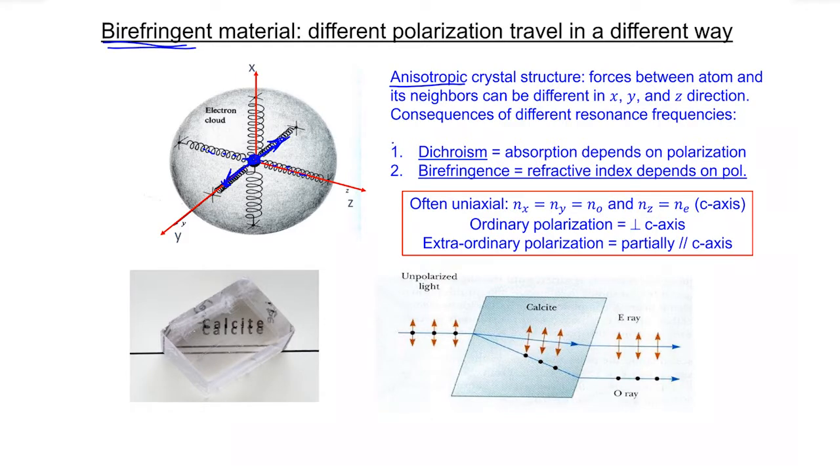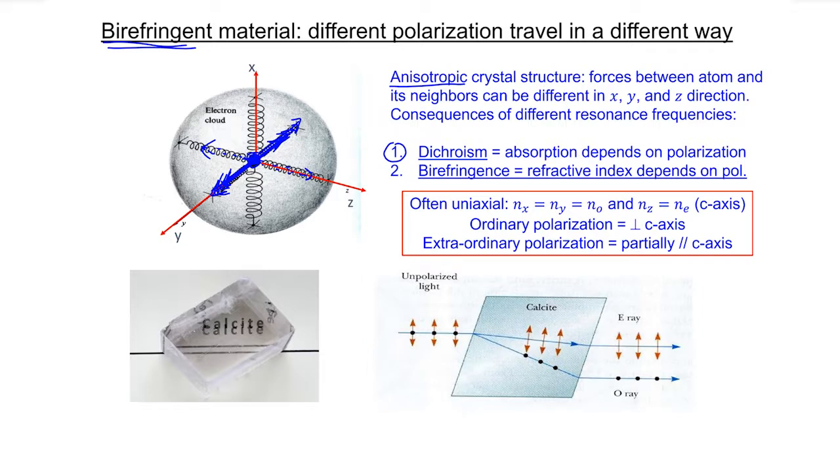On the one hand, it produces polarization dichroism, which is a fancy way of saying that the optical absorption of light with one type of linear polarization can be different than the optical absorption for light with the other linear polarization, just because the atoms oscillate at a different frequency in one direction than at another. And of course, if the atoms oscillate at a frequency closer to the frequency of the light that you use for illumination, then the absorption is larger.